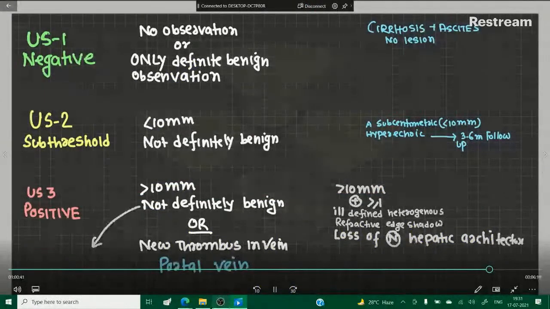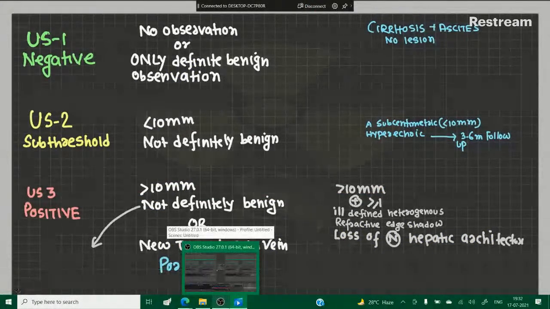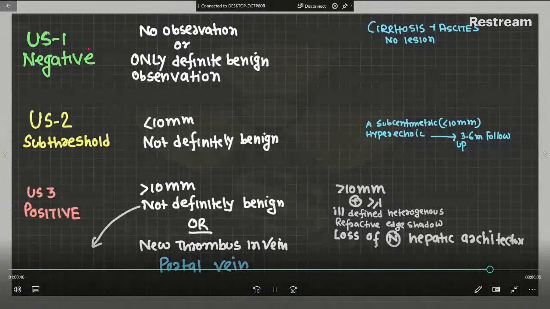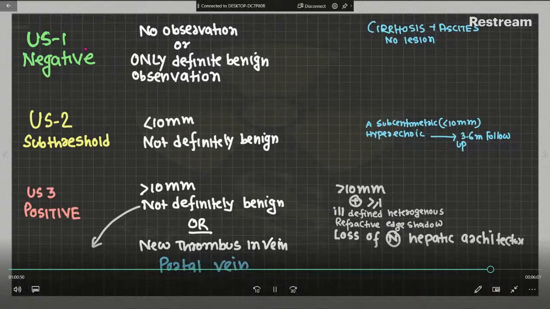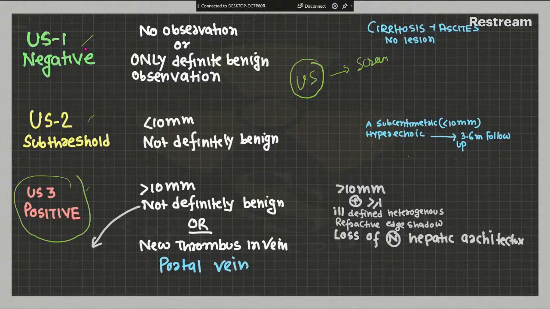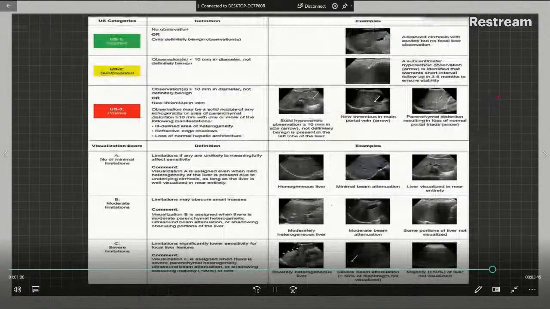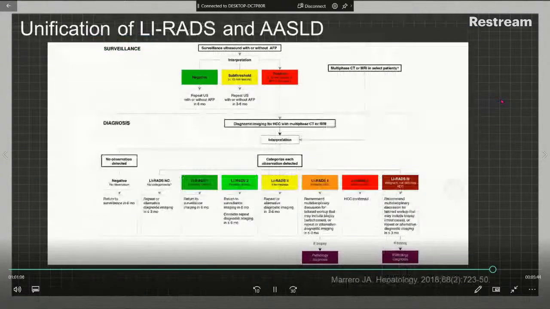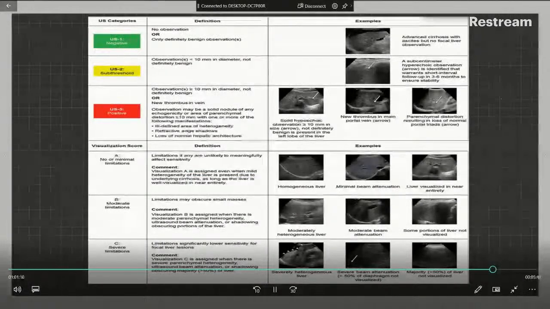Now we have almost finished LI-RADS. Second, I will tell you the role of ultrasound. Can we use ultrasound LI-RADS in general practice? It is only for screening, not for diagnosis. They give us a very simple ultrasound category 1, 2, 3, where 3 is positive, meaning we have to be suspicious. They actually have an image also, ultrasound 1, 2 or 3.